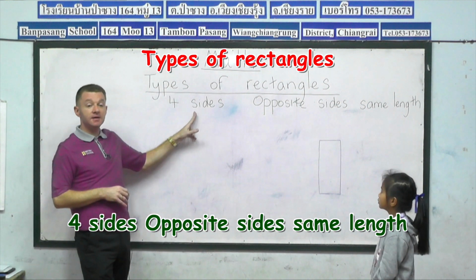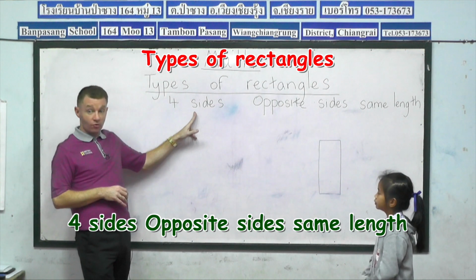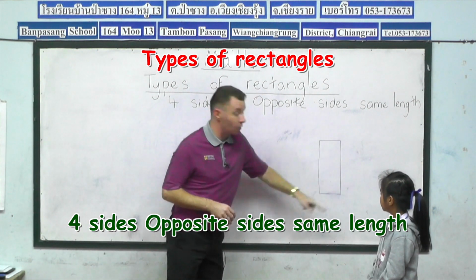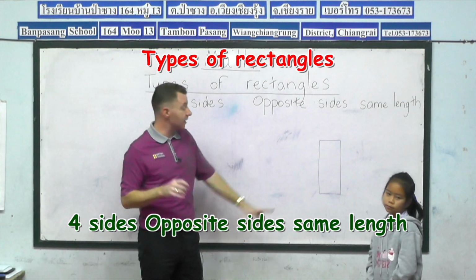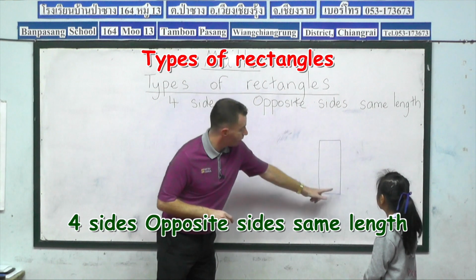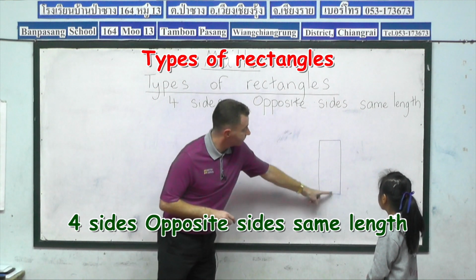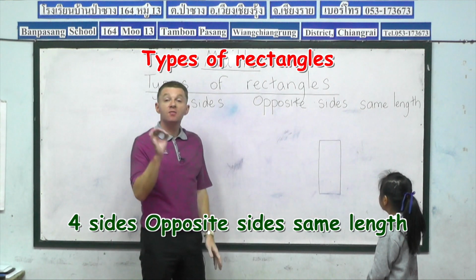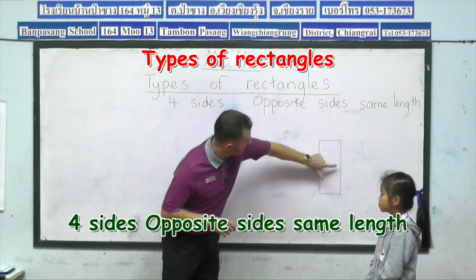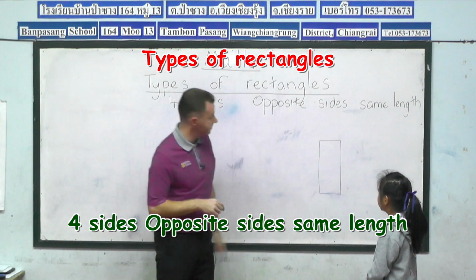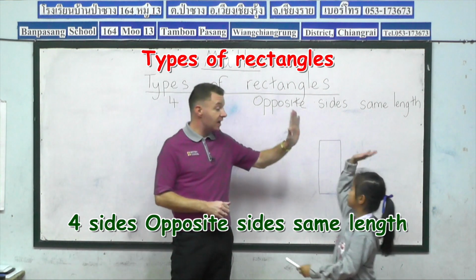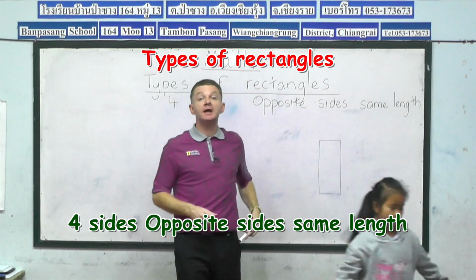How many sides, guys? 4 sides. 1, 2, 3, 4. And as we know, each rectangle also has 4 rectangles. And what we mean about opposite sides are the sides facing each other. They're the sides that have to be of the same length. And you can see here again, opposite sides, same length. Prel, that was brilliant. High five and a big round of applause for Prel, please, guys.